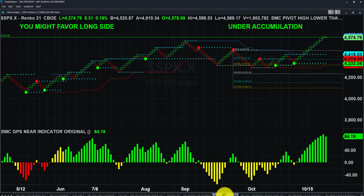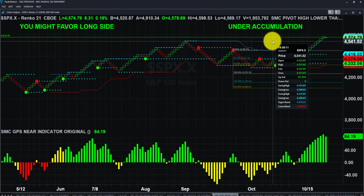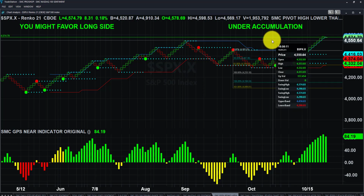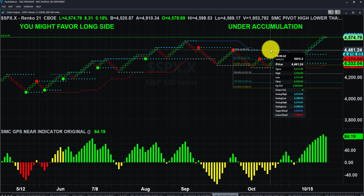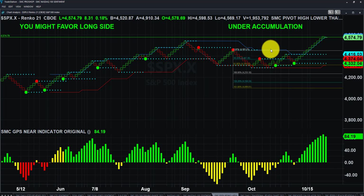Let's look at our Renko view. We're up in here. Probably needs to get up into 4,600. We're just shy of it unless we gap down in the morning. And if we do come back here, where might we go? Well, the first stop is going to be here at 44.52. So that's only about 25 points. More likely to come back into here, 44.61, which isn't much of a... well, actually, it's 100 some odd points. And does that hold? If we come ripping back and get under it, then we've got them trapped.